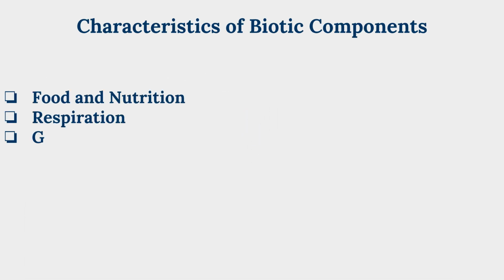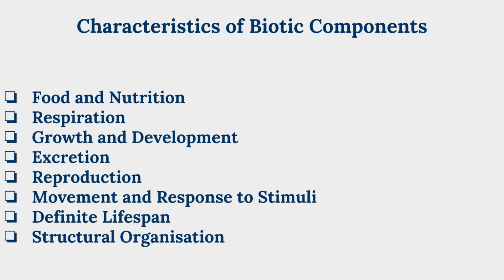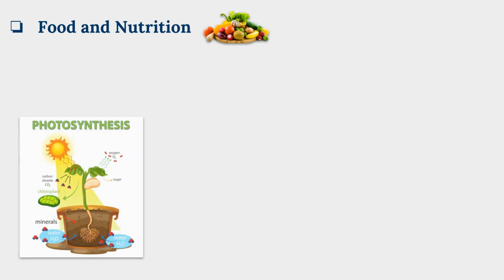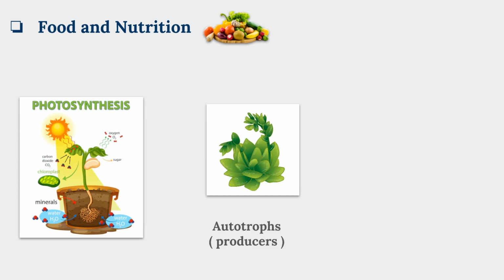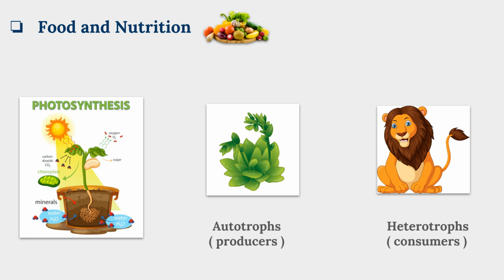Living things have some common characteristics which make them alive. Food is the basic need of all living things. Food gives them nutrition and energy to survive. Green plants make their own food by photosynthesis. Green plants are autotrophs, as they make their own food, and animals are heterotrophs, as they depend on other organisms for food. Non-living things, such as chair, table, brick, window and book do not need food.